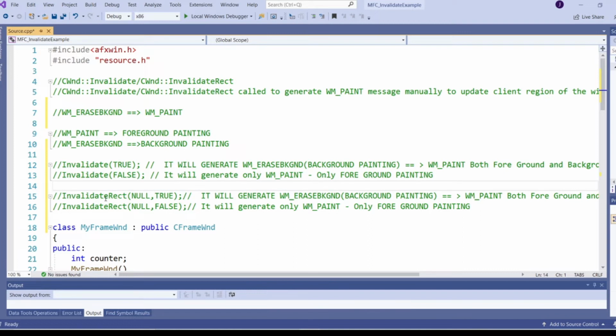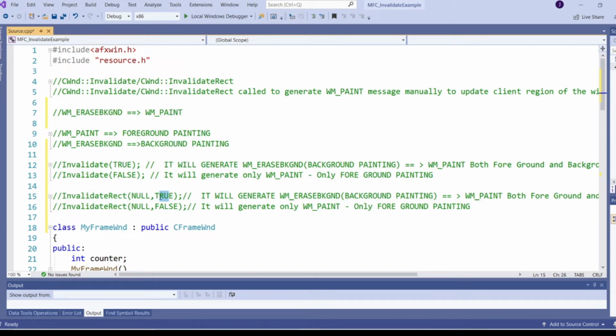The next function is InvalidateRect. If I pass null as the first parameter, then there is no difference between Invalidate and InvalidateRect. InvalidateRect takes two parameters. The first parameter is a pointer to a RECT structure, and the next parameter is a Boolean type.